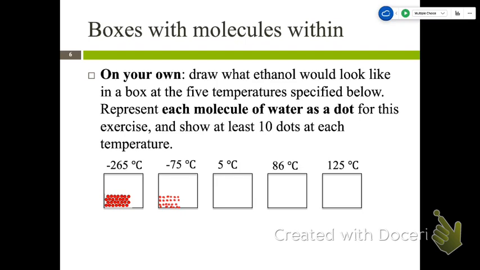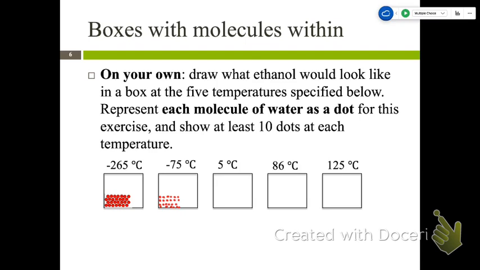So then, this group over here, with Taylor, I believe, mentioned a term that was very useful in thinking about what happens here. What was the term you described? Phase change. You talked about phase diagrams and how that might play a role. How did your group use that to discuss what might happen between negative 75 and 5 degrees Celsius?